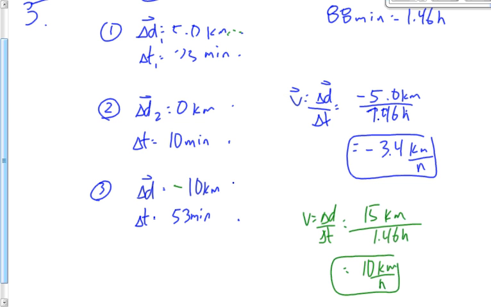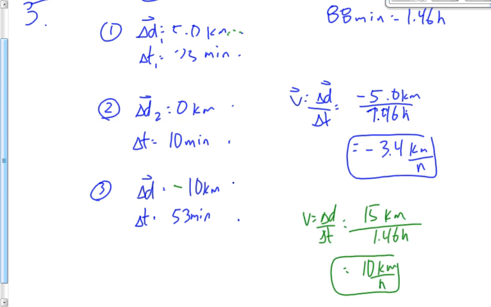But if I stop in Moose Jaw for a couple of hours, then all of a sudden I'm not going to average 100 kilometers per hour. It's going to take me longer than 8 hours because I can't average as much when I'm stopped.